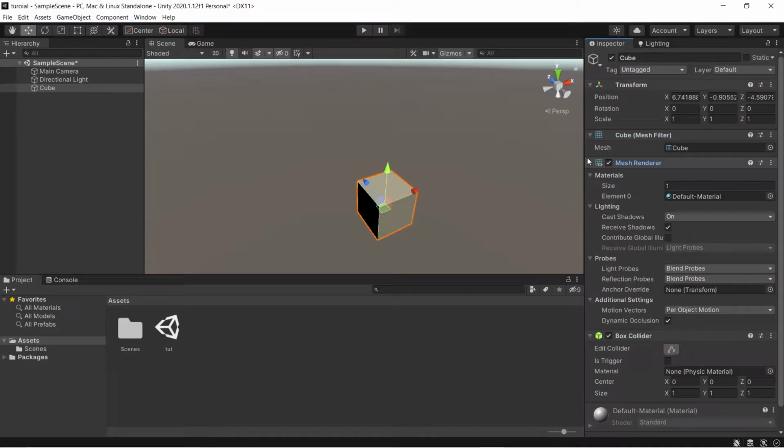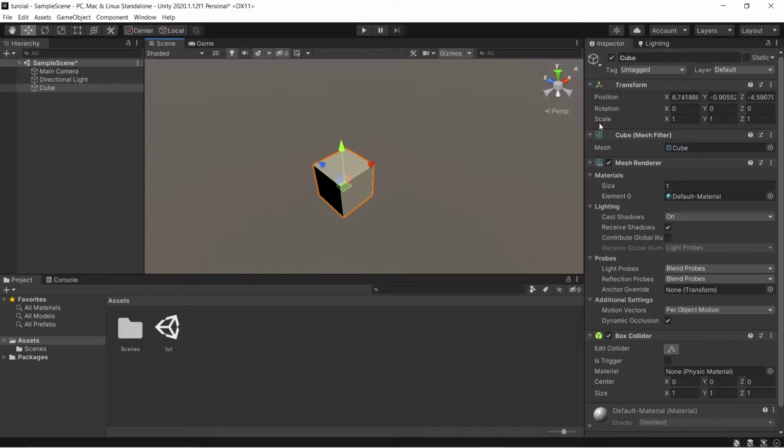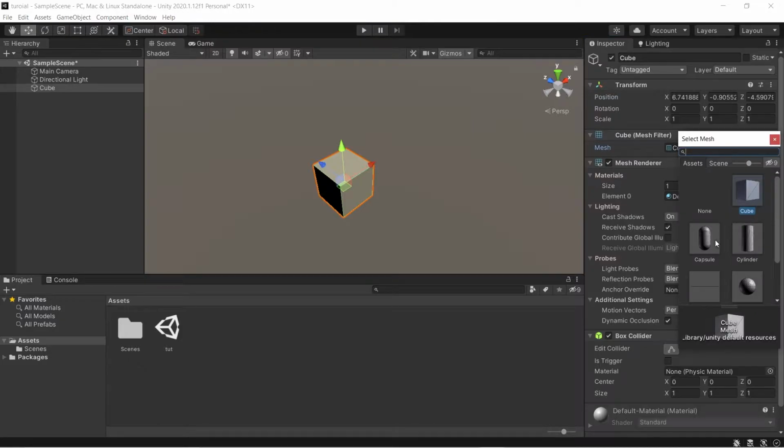The next thing is, this is the inspector for the cube. This is the properties of the cube. This is transform. I'll show you about the transform. The scale. Nothing hard to understand. This is rotation, and this is the position. This is the cube. This is how the cube will look.